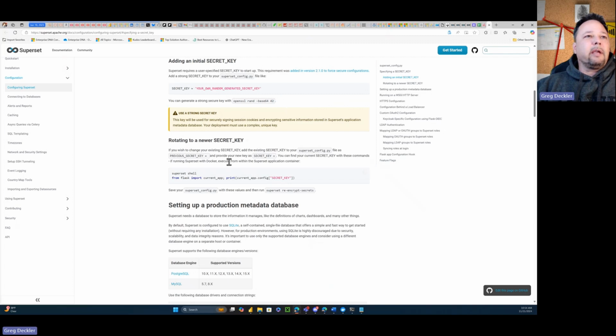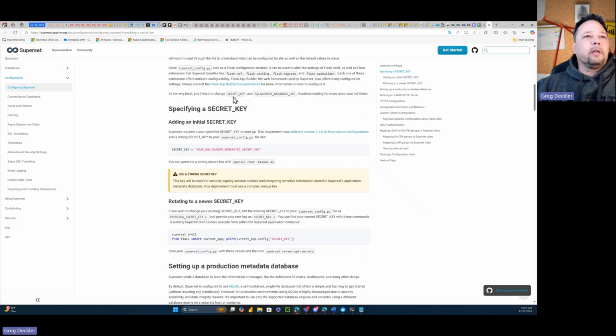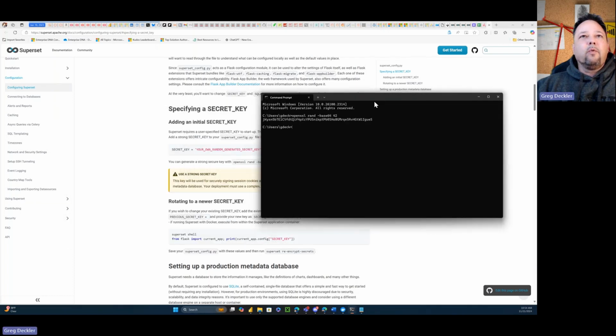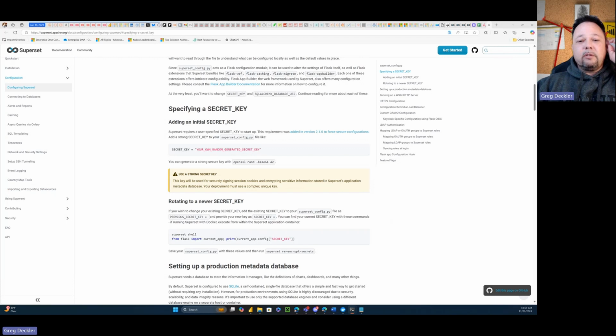So they give you some instructions on how to do this basically, and this is the one you need right here. In my case, I opened up a command prompt window and ran OpenSSL rand -base64 42. I copy that key, and then they get into this whole thing about how, right out of the box, they intentionally screw it up so you can't run this easily.